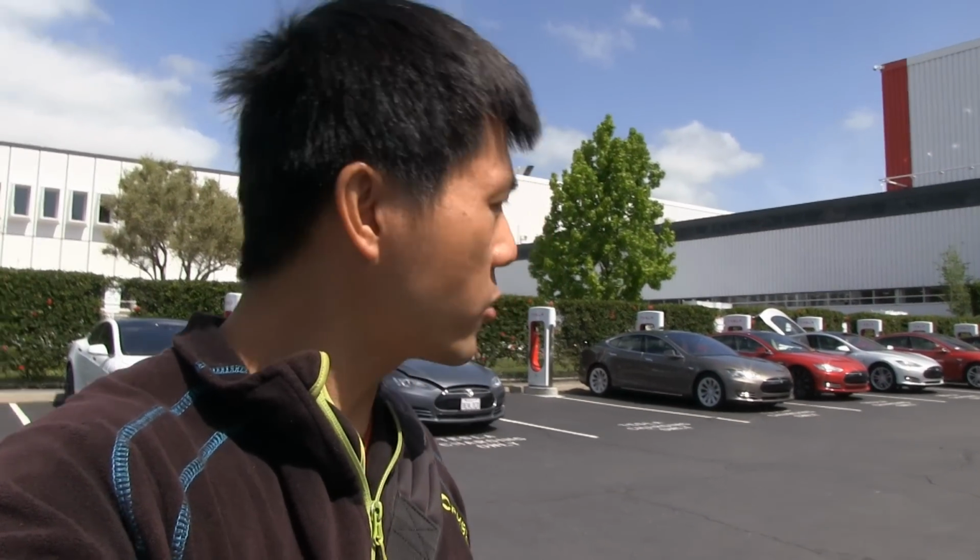And also, I noticed something else. The new Model S facelift is being produced in there as we speak. So I tried to look for the new cars outside, but they are not here, obviously. But I saw the new one. It looks like there are some changes. I was trying to see what changes there were, but the only thing I saw was the seatbelt, but it's still not adjustable.